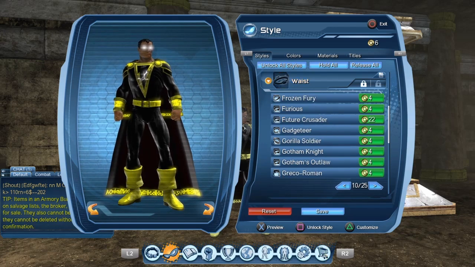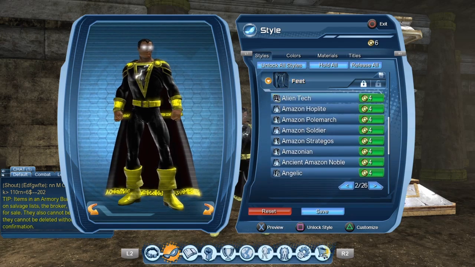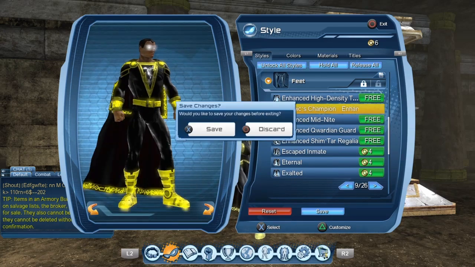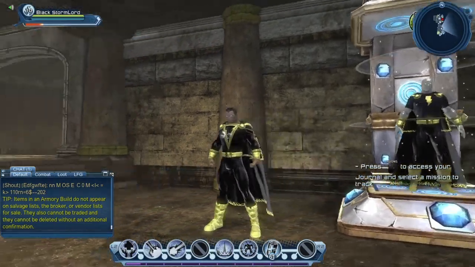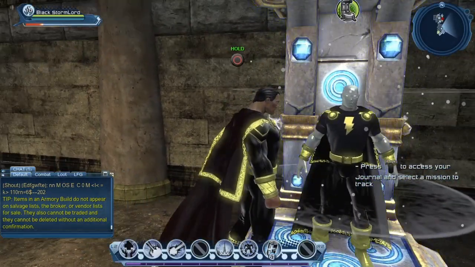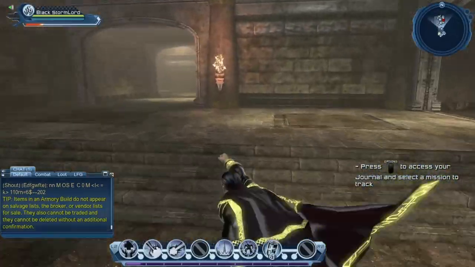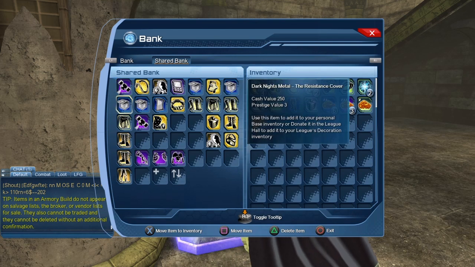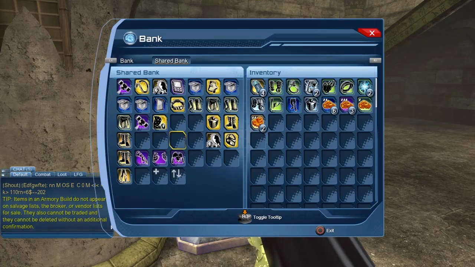Oh no, I forgot the belt. Oh, I'll get a belt a bit later. So let's equip the boots. So it gives us a pretty cool looking Black Adam. I could have sworn I had everything. Oh, I'm so sad now. So I guess I forgot about the belt. I'll get a belt a bit later.